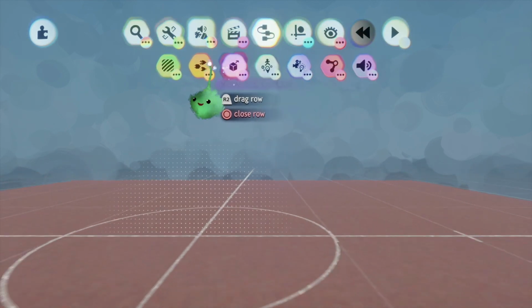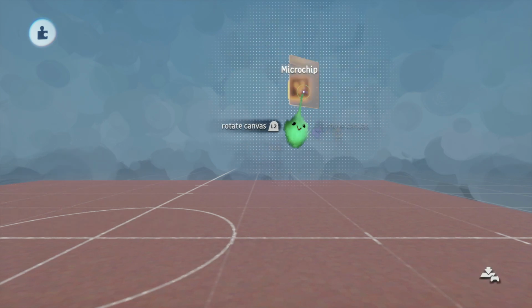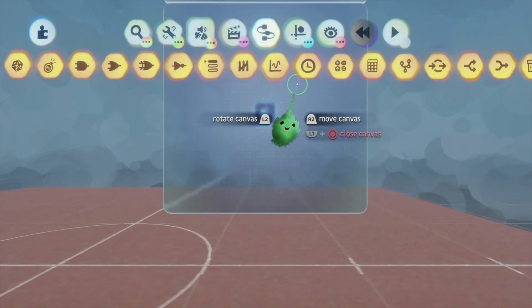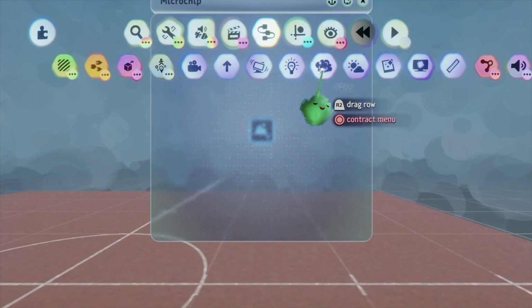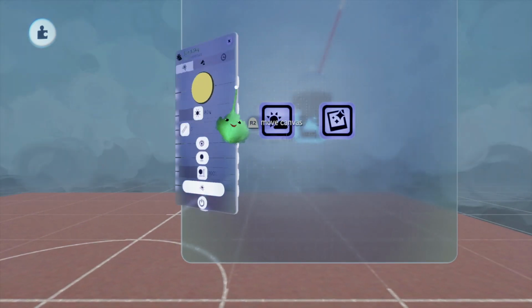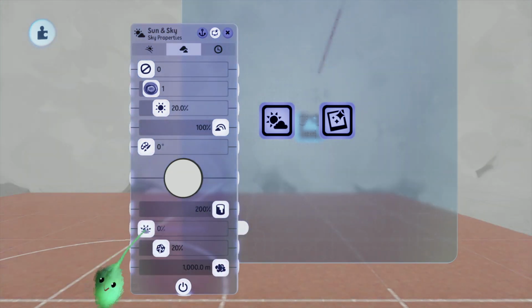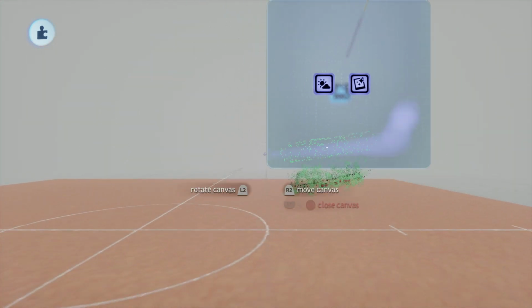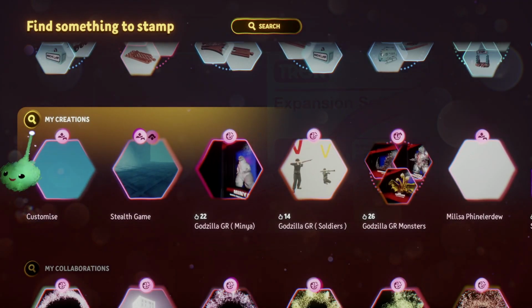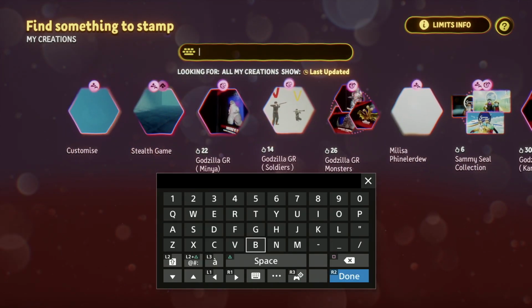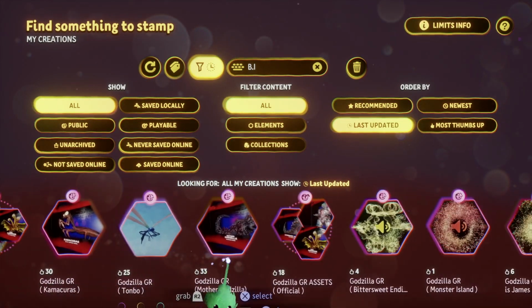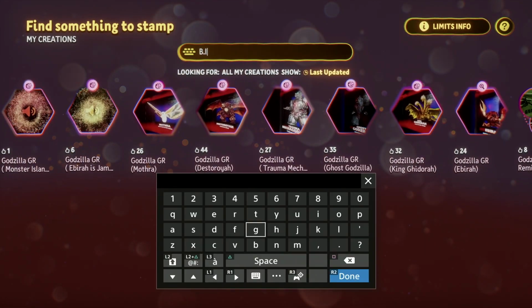First thing I want to do is get some lighting going. We're going to change the lighting just a little bit. And we're going to need a character, so I'm going to search for my already existing characters and let's see.